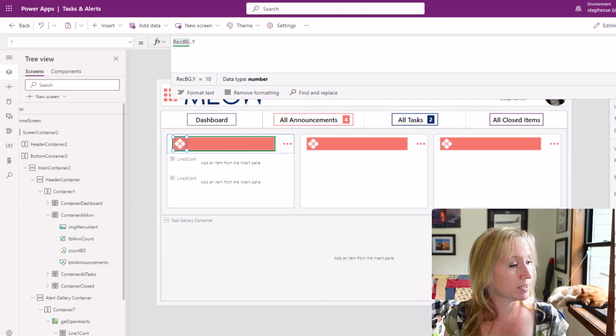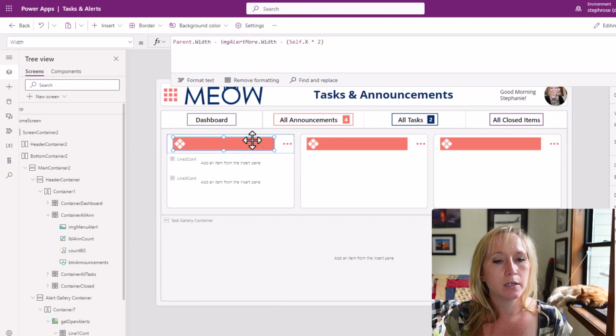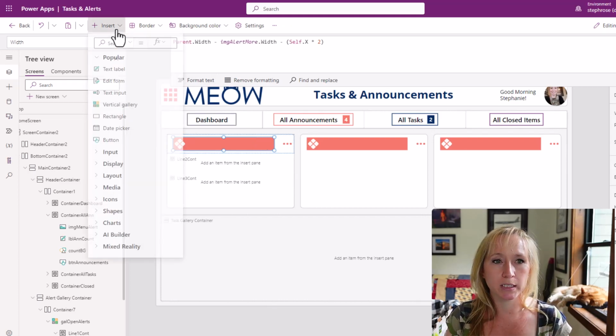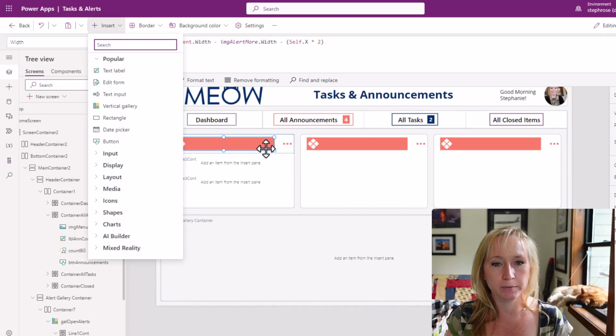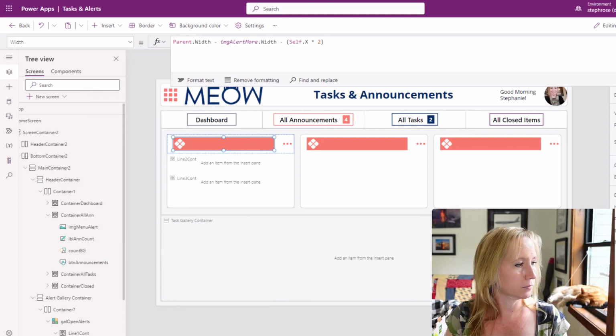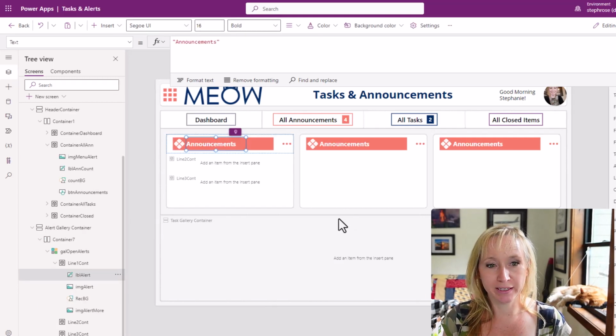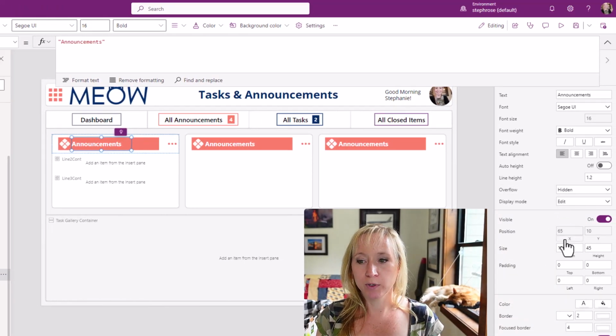Now let's grab the text, and this is just going to be alert, a label. So if I select the rectangle, something within the container, I could go up here and go to text label. But I'm just going to paste in what we have, and then we'll go over it together. Took it a minute, but there we have the announcement label. So what do we have going on here?